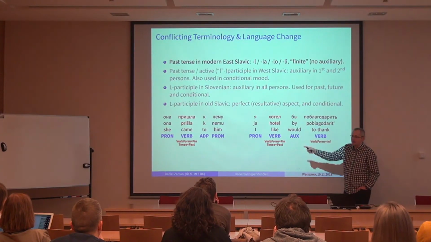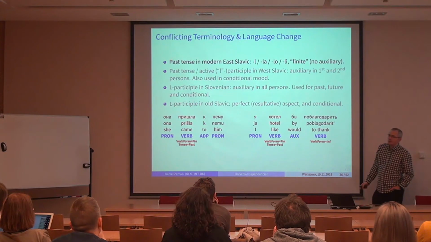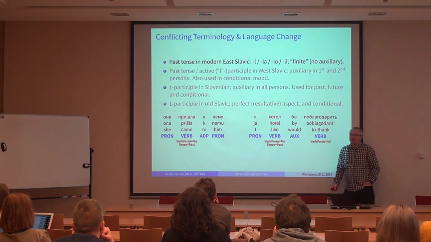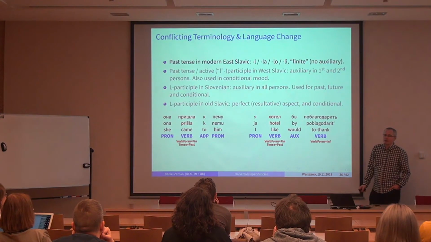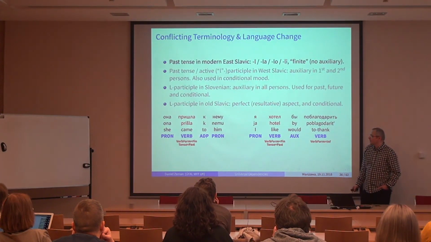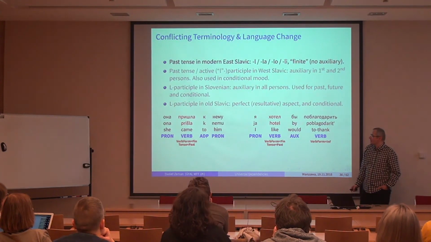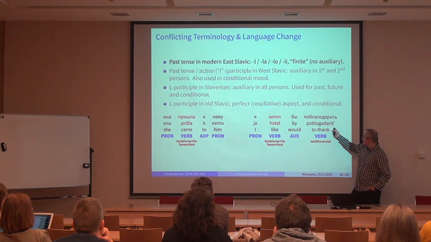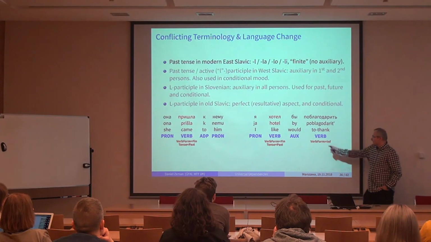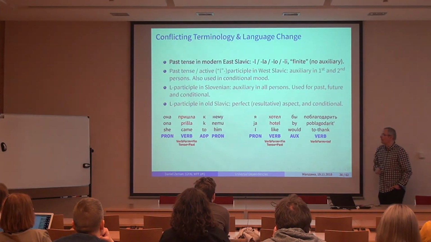Here, prišla, came, even though originally I would say it's a participle-like form, it's non-finite, it is actually in the treebank's label as finite, and that's because there's no auxiliary needed, and it's the only verb form that's needed in the sentence to present the past tense. But it is tense past because that's the prototypical meaning of the verb form, even though it's not necessarily always used just for past tense. Because if you say "Я хотел бы поблагодарить," then this is conditional, but not past tense. It's "I would like to thank" someone.